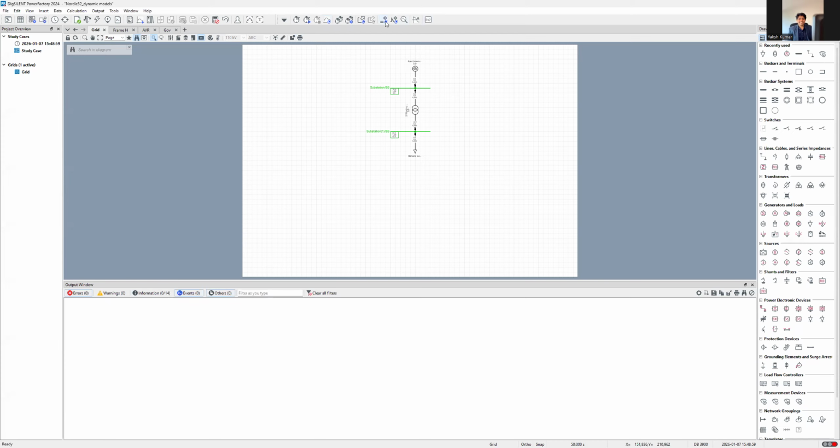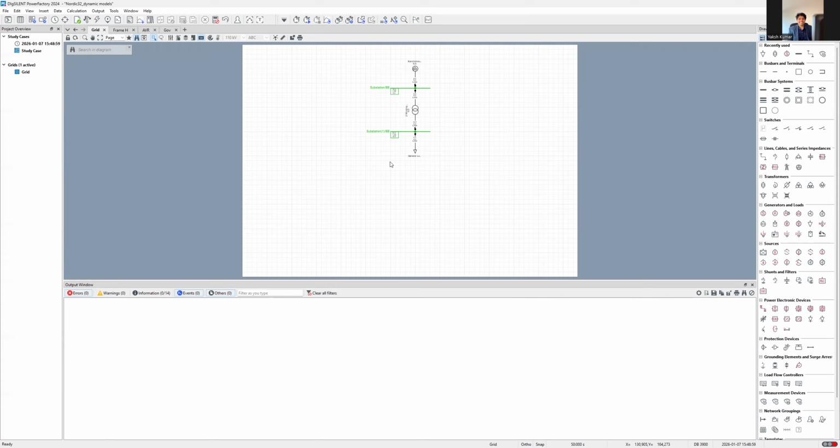Here are your edit variables, and here you can create different events like short circuit, like load, and then see how dynamic models behave in that way. So I can make another video on how we can define the events and see how the dynamic models behave.